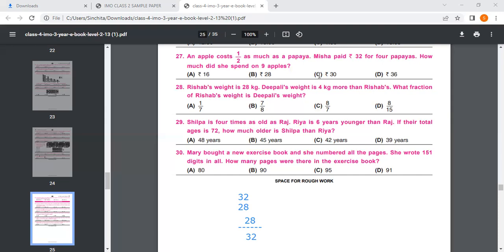Now do number 29 and send me the answer in chat. Orko Prabhu, send me the answer of 29, beta.